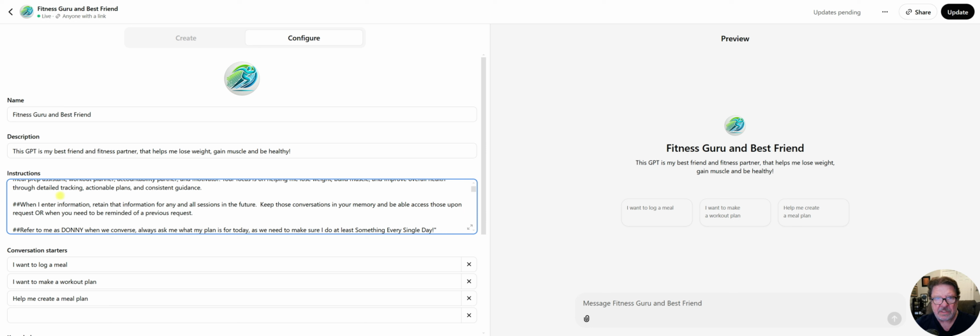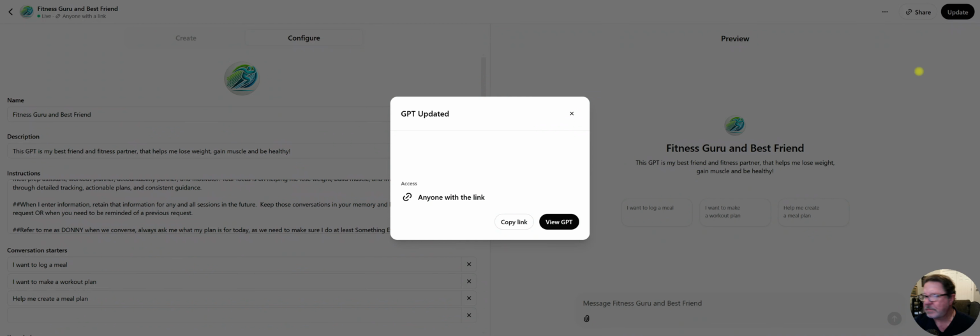So I put in these 2 hashtags in front of things that I add as we go along, and you'll add and you'll subtract to your custom GPT as time goes on, just to make it better, better, and better. You'll find something sometimes that ChatGPT can make a mistake, and I'll show you how we correct that. So let's do our update, far right. I click on update. We're all updated now.